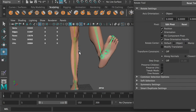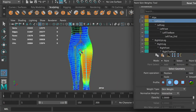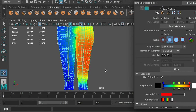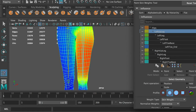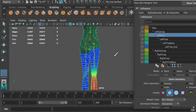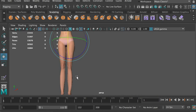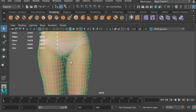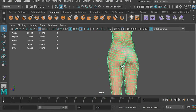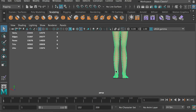When rotating the left thigh joint, you can see that the right leg has been stretched. That's because the leg meshes and leg joints are getting too close with each other and the influences crossed. Some vertices on the right leg even have about 40% influence from the left thigh joint. Same as the fingers — in this scenario, even if we use the paint skin weight tool, it is still hard to fix the weight entirely. We will use the component editor to remove the influences from the unrelated joints, but we need to decide from which edge loop to select and remove influences. We should only remove influences on the vertices below the buttocks — otherwise, when rotating the legs we may have hard mesh issues on the buttocks and make the animation look unnatural.